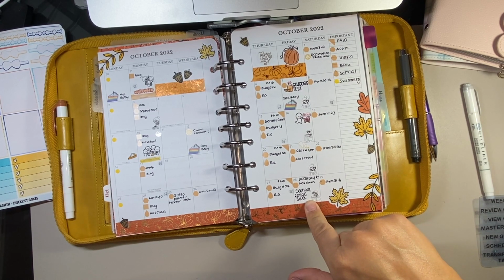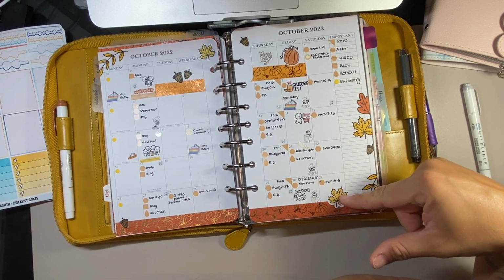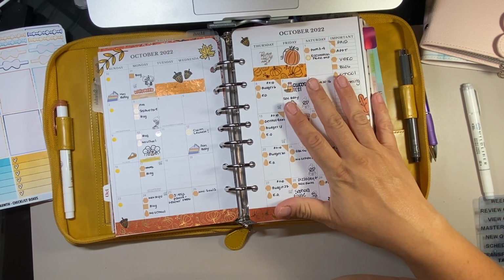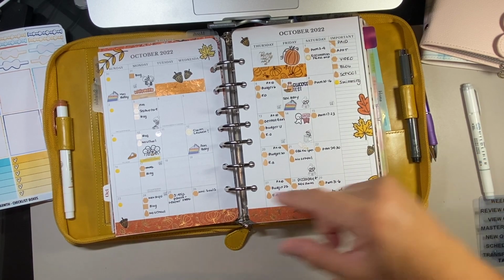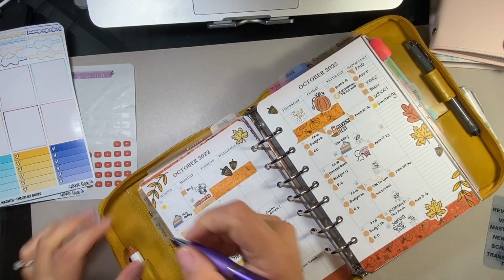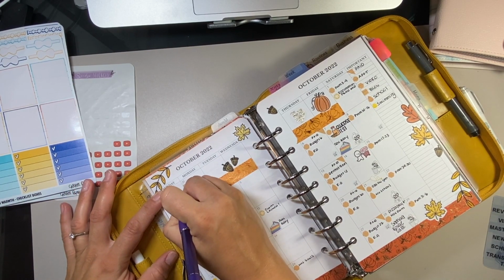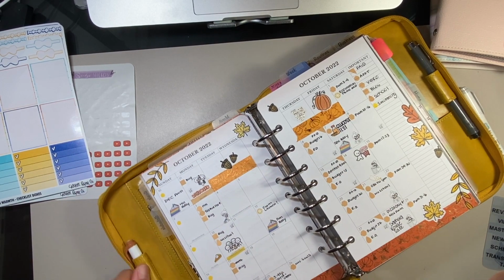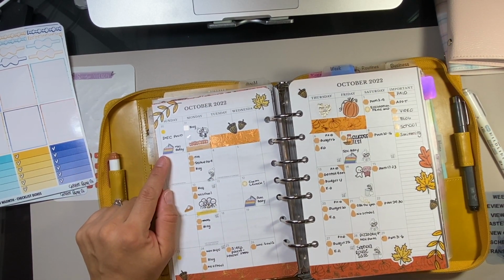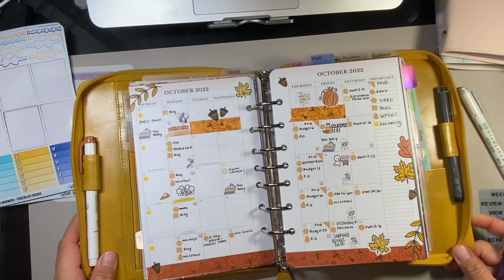And then Saturday will just be the weekly plan with me for Franklin. And then Sunday, which is up here, I didn't actually put the video in, but this will be my Erin Condren. And also my sister's birthday. So I haven't made plans with her, but I do have a gift for her. So I have to get that wrapped up this week too. So that's another task I'll have to do.